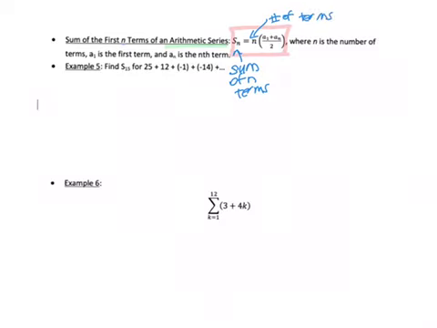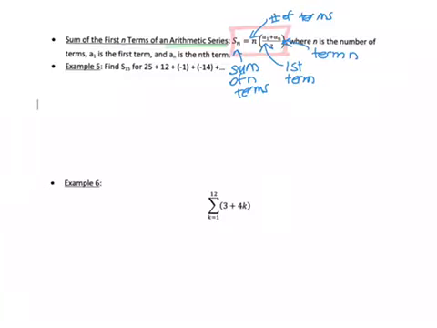And then you have 2 other pieces that you need to know. You have a sub 1, which, just like last time, is the value of the first term of the sequence. And then a sub n would be the value of term n. That n is going to carry through the whole thing with you.